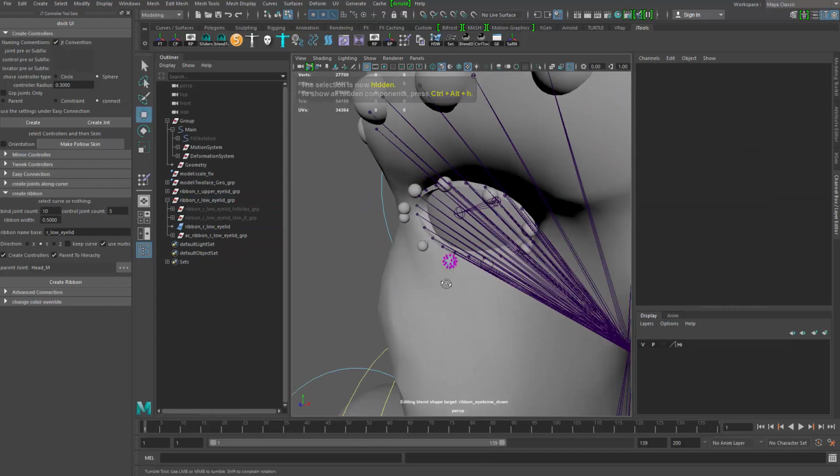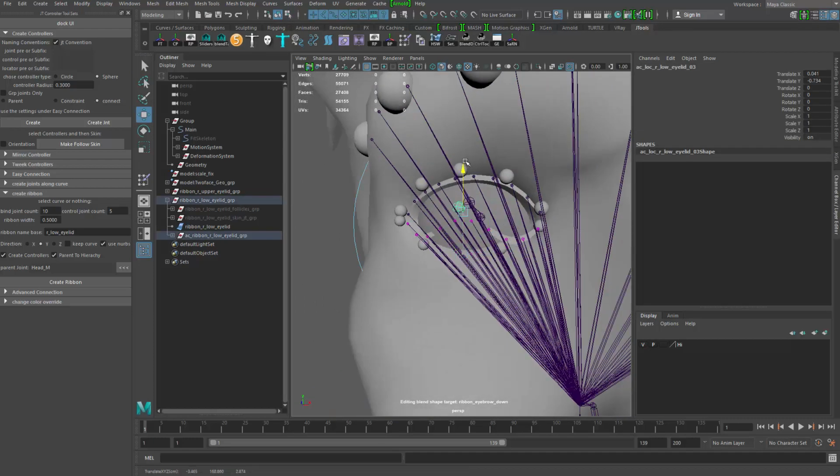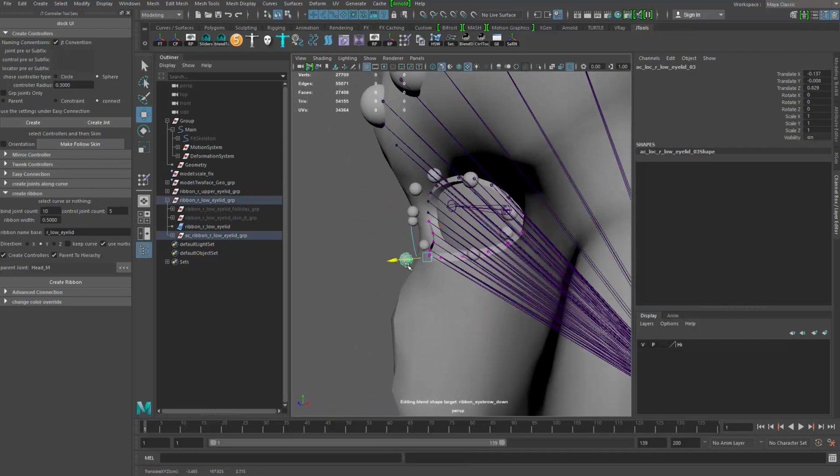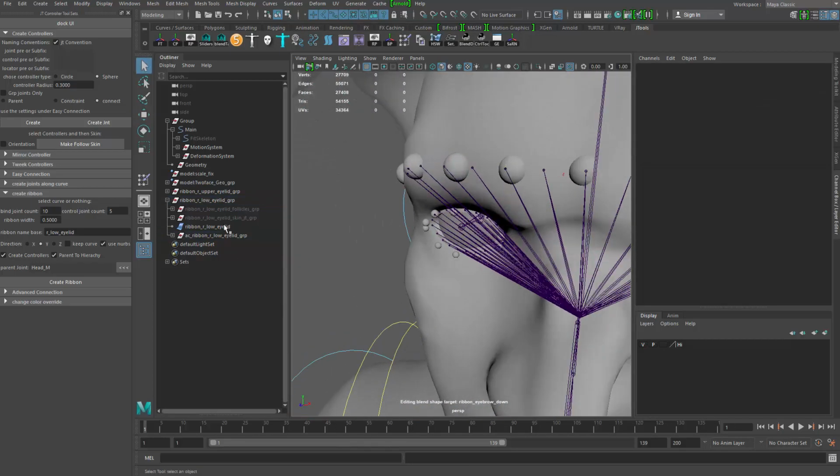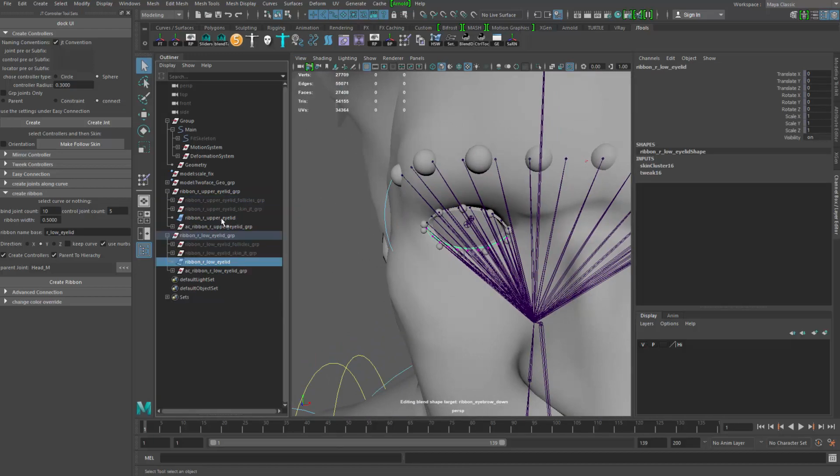Okay, so we have 2 ribbons. Now set it up for the eyelids. Then all the rest to do is just doing the blend shapes on the ribbon here to open and close the eye.